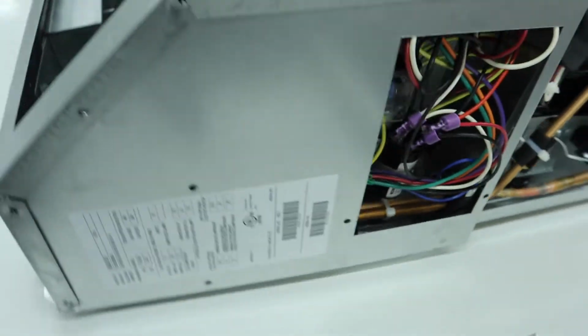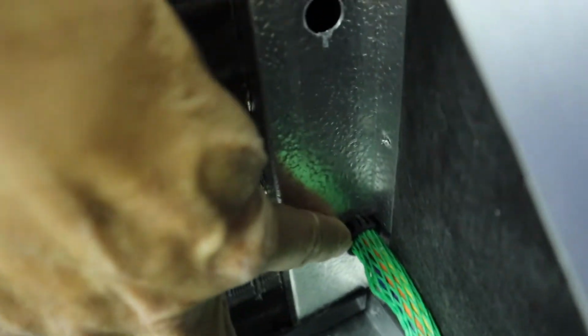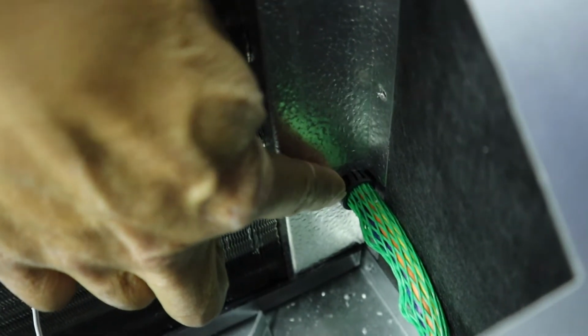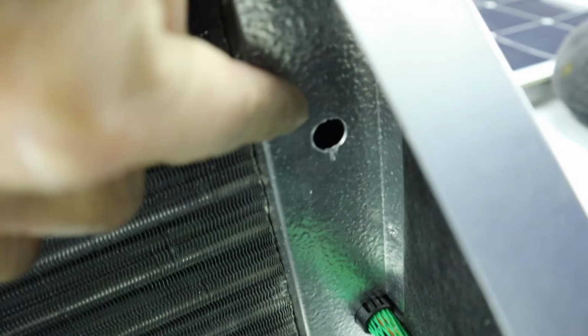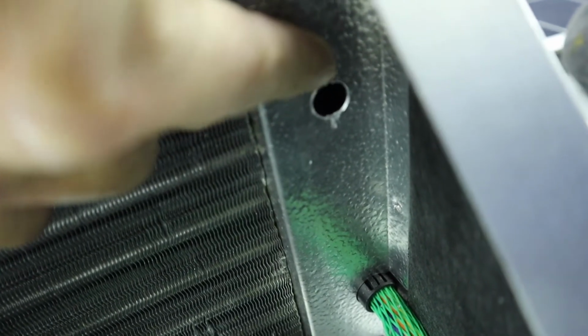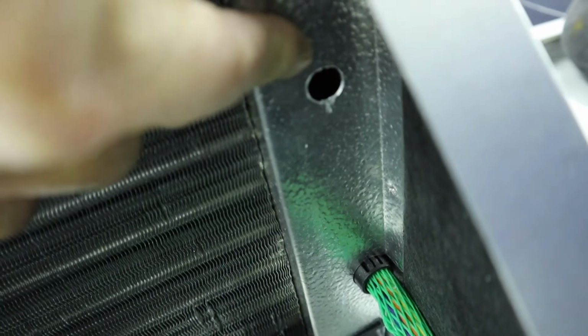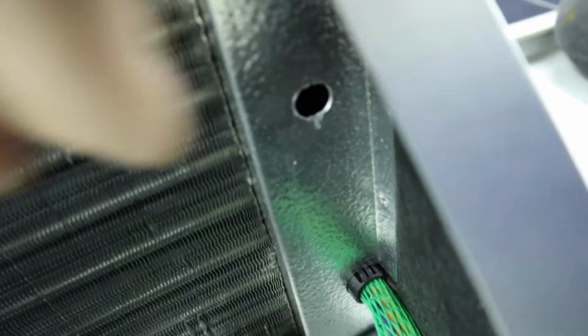If we come over to the other side here, we have a similar problem on this side here. You can see where the other wires enter down here. And so I had to drill another hole up here towards the top to pass the wires through. Now you have to be very careful when you're drilling this hole to make sure you don't damage any of the copper tubing that's behind here.